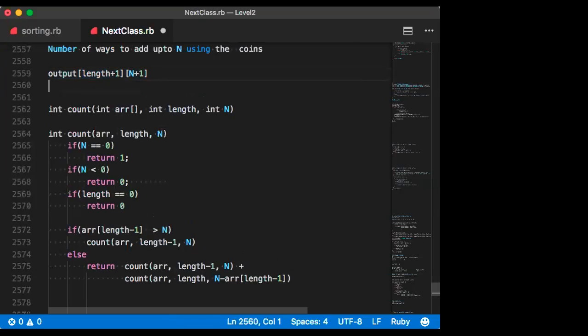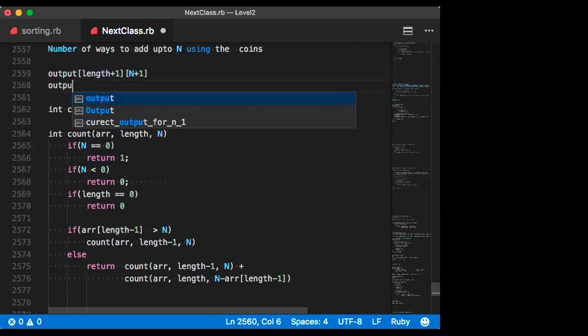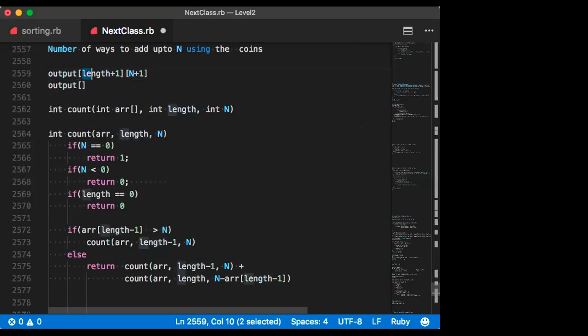And what do you want to calculate after storing everything? What do you want to return? Yeah, size is length plus 1, and this is what to store return. Correct? This is correct.